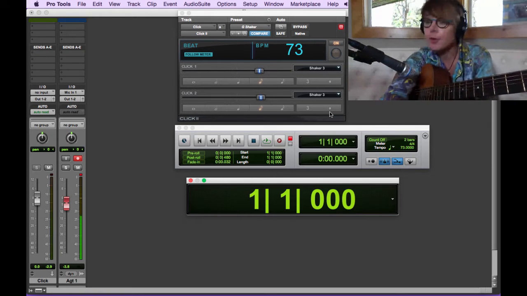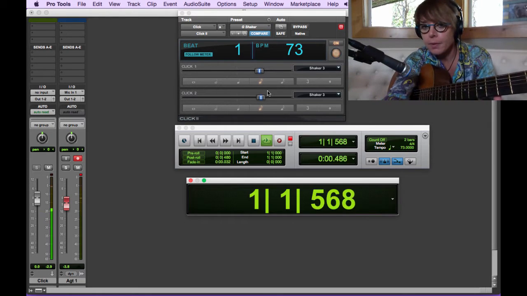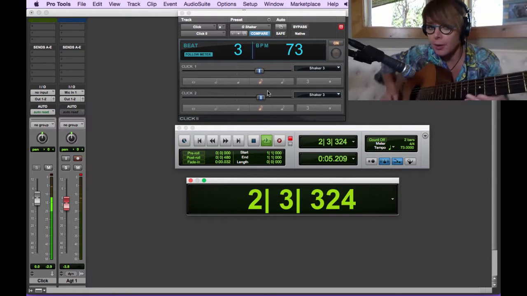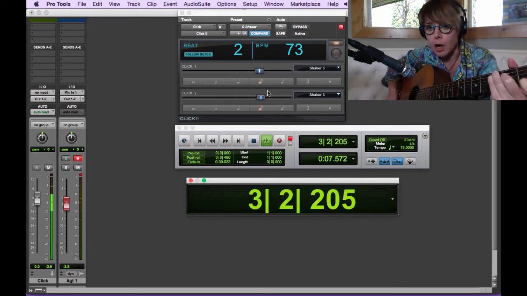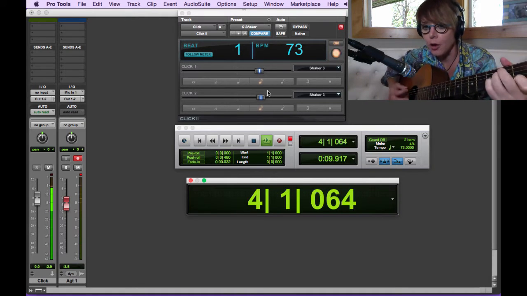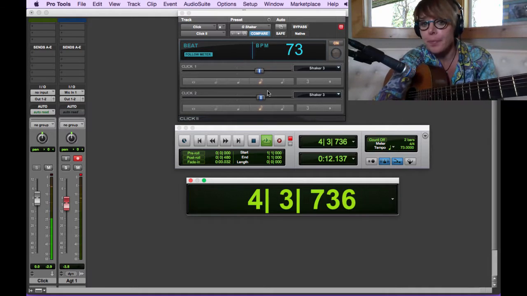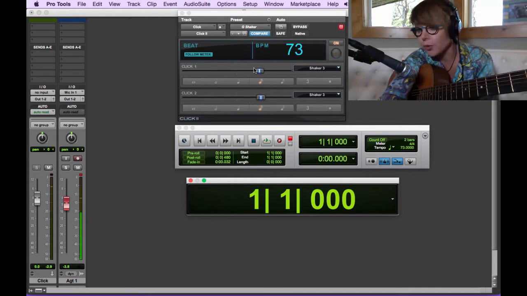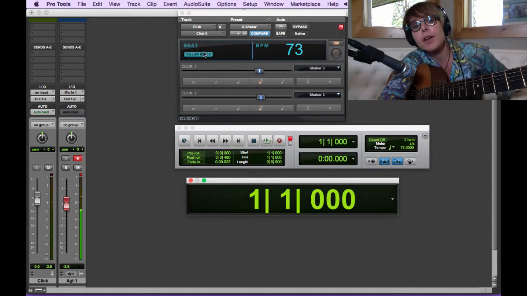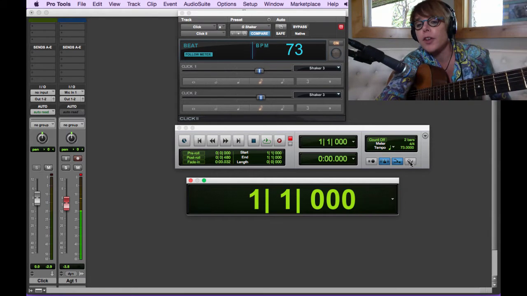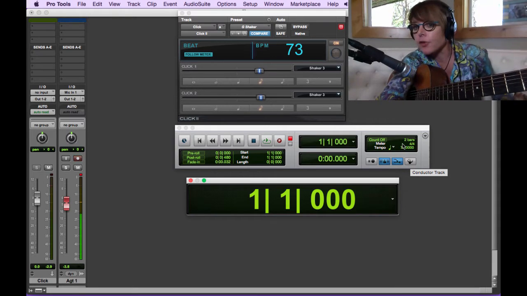The other thing that's helpful sometimes is instead of this click, ground control to Major Tom. If you're strumming, it can be kind of ground control to Major Tom. It's easier if we do eighth notes instead of quarter notes. So you see right here, it says follow meter. Where this is the tempo, this says, hey, I don't want to follow the conductor track. There's a track called the conductor track. We'll get there. Instead of following the conductor track, I'm going to follow whatever's right here in this window.